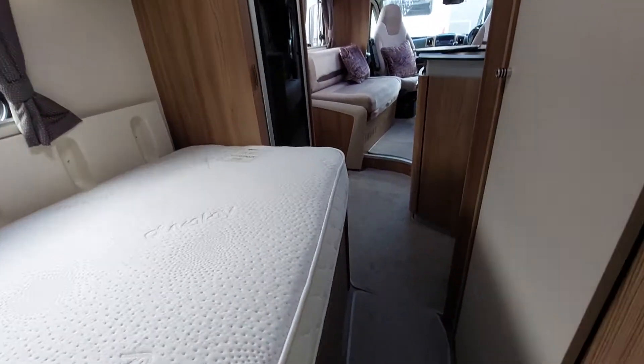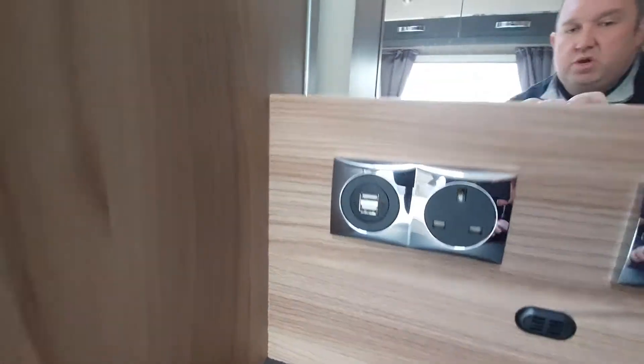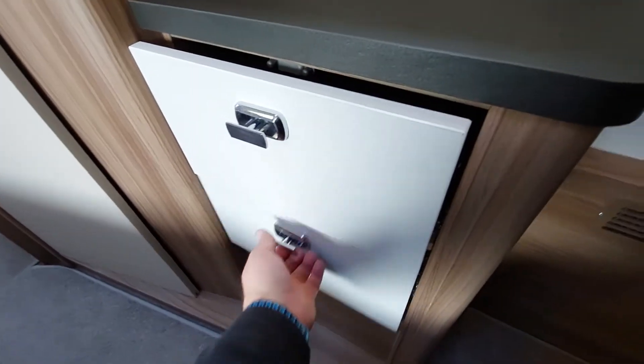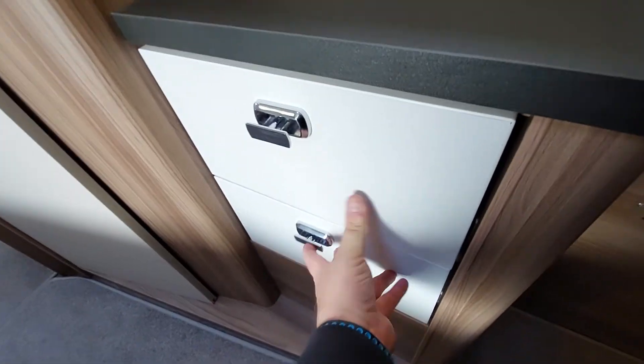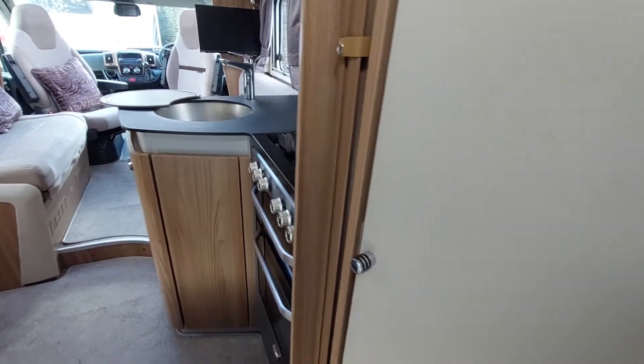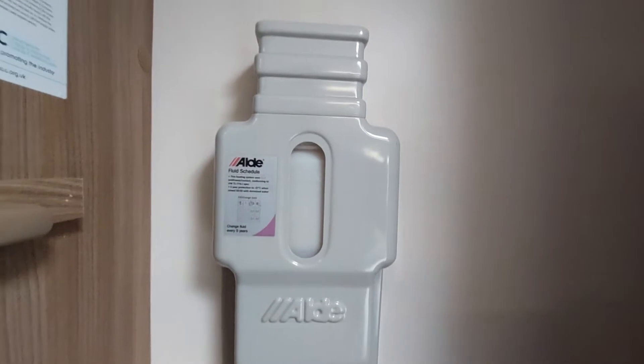We've also got a couple of winter covers that go on the fridge vent covers on the outside if it gets really cold. There are a couple of plug sockets and USB light sockets around the bedroom area. Storage again in the drawers — just press them closed and then press the buttons in before transit. The little vents around are where the ALDE heating will come through — it'll also come through the back of the beds and around the seats in the front area. To get into this cupboard it's twist and then slide — we've got our ALDE heating reservoir in there which must be between the minimum and maximum levels.